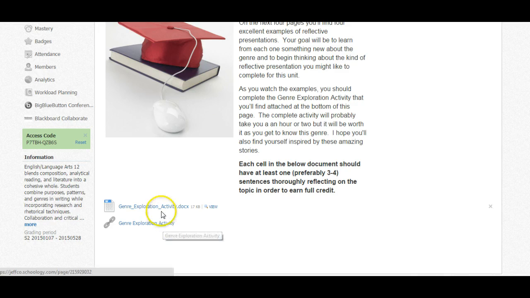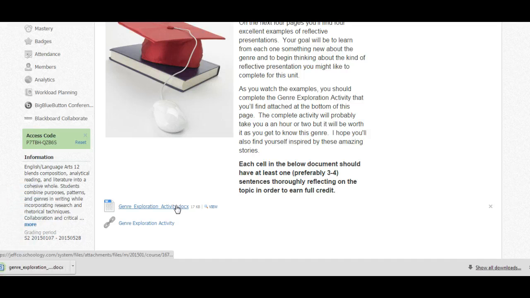I have it in a Word doc right here, and a Google Doc. So this activity should take you about an hour or 2, because these presentations run between 5 to 10 minutes long. Okay, in each cell of this document, you should be writing about 3 to 4 sentences for each topic.